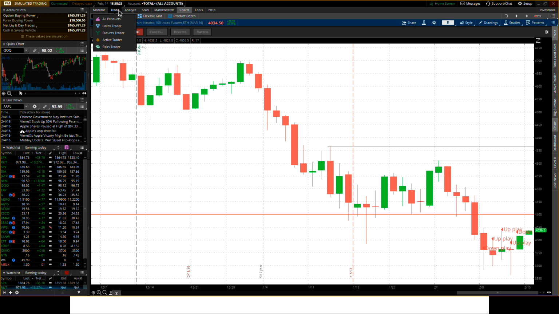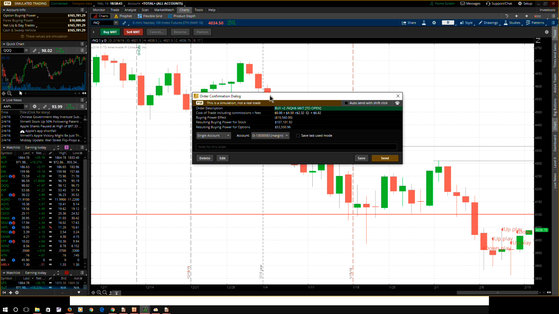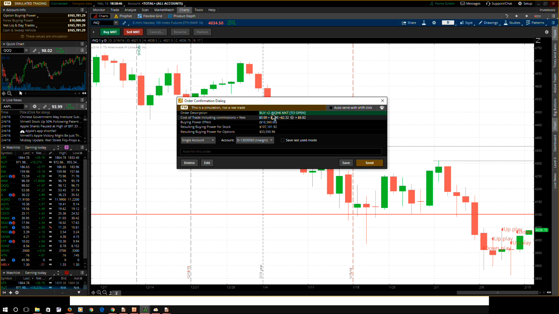And on this platform, there's many different ways of doing it. Right now you can see up here, with a mouse, you can buy market. All you have to do is click on that. I click on it, it pops up an order confirmation dialog window, which I'll bring up in the middle. You need to review that and make sure it has the right number of contracts. Right now it's saying I'm buying 2 contracts to open. This NQ, this is on the Nasdaq. H6 is probably a March contract that I will be buying.